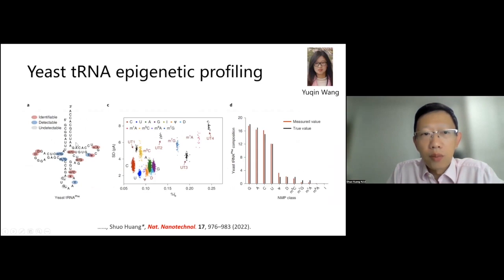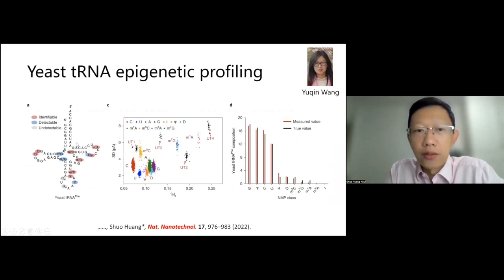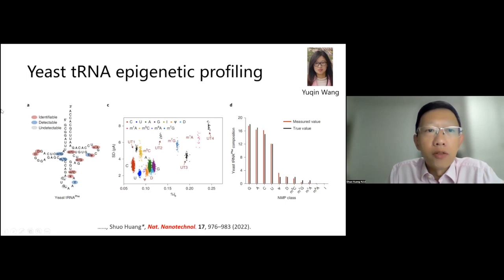When we submitted the paper, we were very excited and we thought the technique was pretty much ready to prove its resolution. And then the referee gave us an even further example to do. The referee asked us to do a natural piece of RNA containing heavy epigenetic modifications. The first thing we could think of is a piece of tRNA. So this is a yeast tRNA sample.